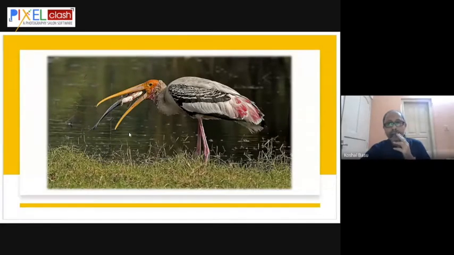You see, this is a painted stork. He caught this fish, but it is too big for him. He kept it and he is tossing. You should know, actually, this is the utility of knowing your species. Like a bee eater, if you see that the bee eater has caught a butterfly or a wasp, then you should know it will toss it once or twice. So you must get ready for your next shot, that desired shot.